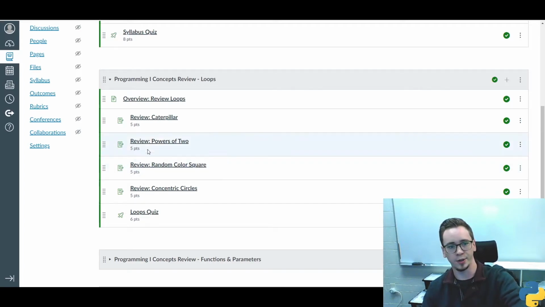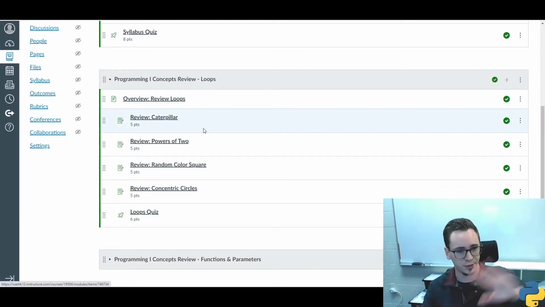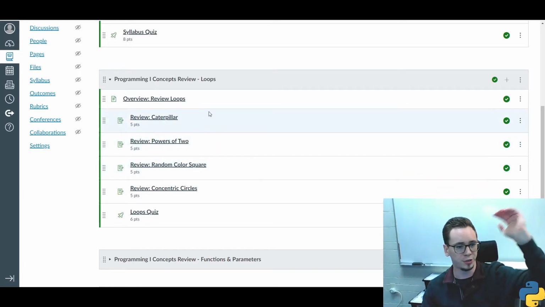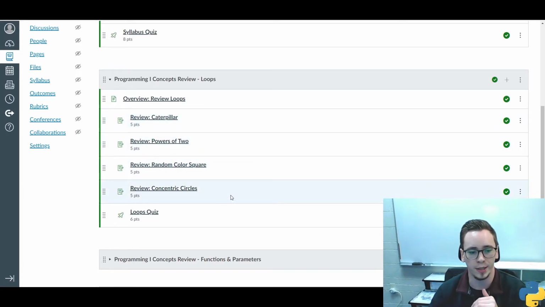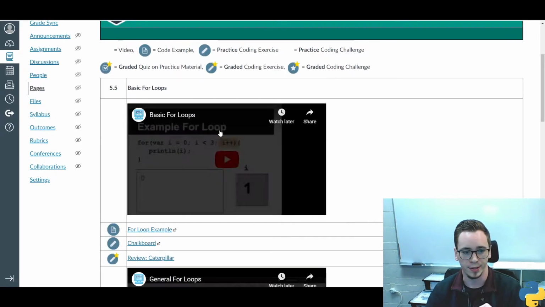So if I'm looking here, we have a lot of review. So I'm going to have you review loops. We're not throwing out everything that we've done. It's just review. I just picked a few. Caterpillar, Powers of 2. These we should hit out fairly quickly. I got a review page here like I have for the rest of these that will go over all that kind of stuff. So there's all your links.